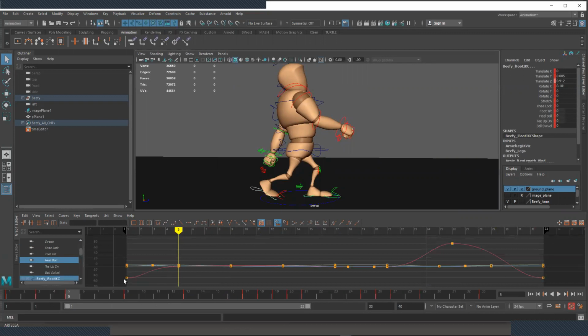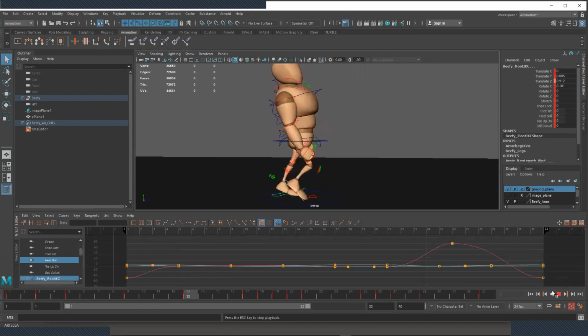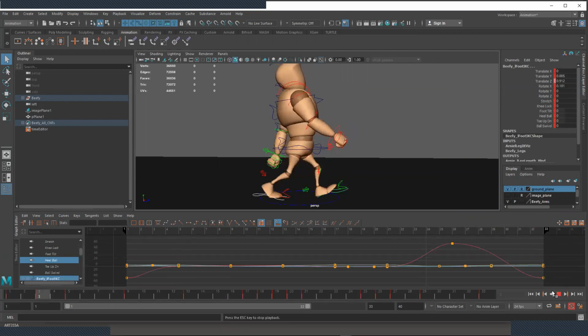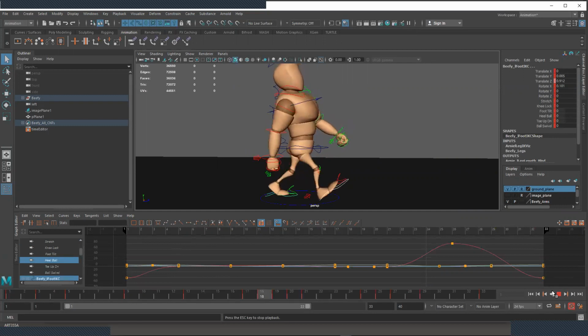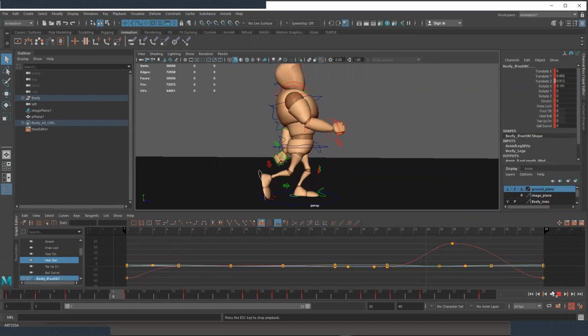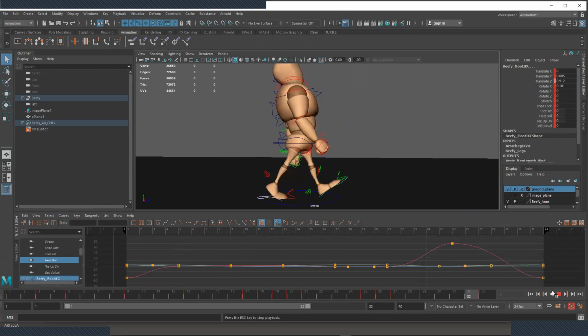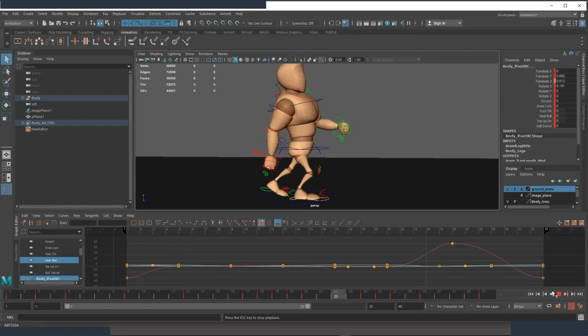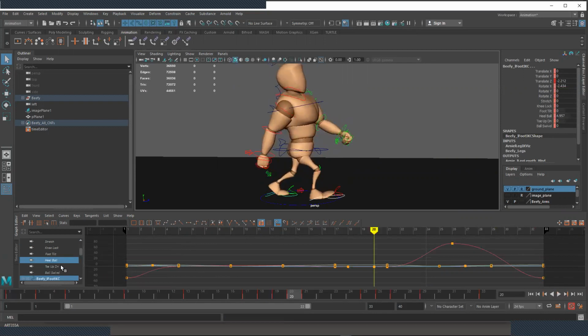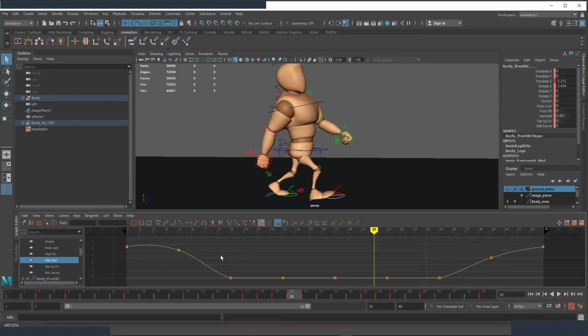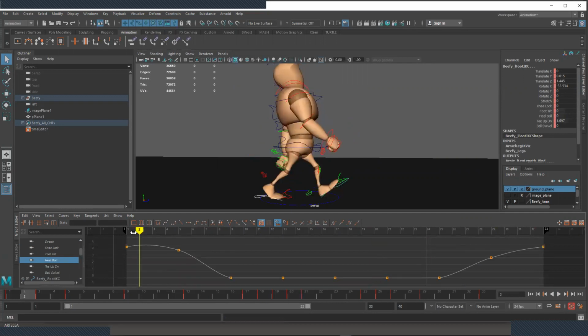Oh, really? It could be. No, I think it's happening on both sides the same, which is good. Let's just check the timing on it. Let's just go through the poses here.